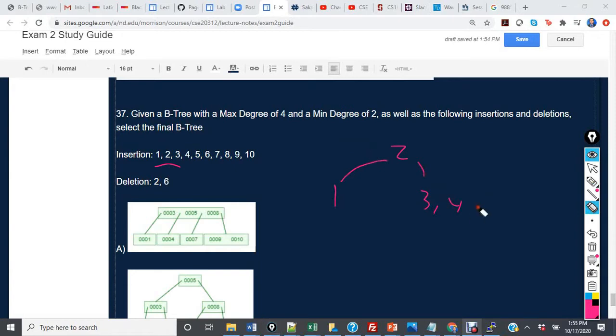So we put in 5, and 5 is put here. When we get 6, 6 would be over here. So we're going to rise 4 up. And then what's going to happen is we're going to pick 4 here. And that's going to point to this particular node. And then we're going to insert 7. And if we put in 8, 6 would rise up, like so. And then 7 and 8 would become the right child here.